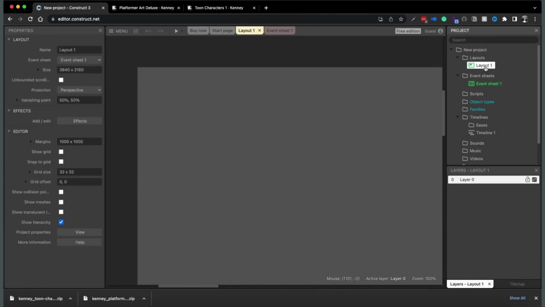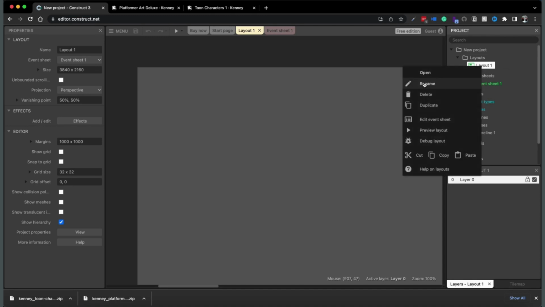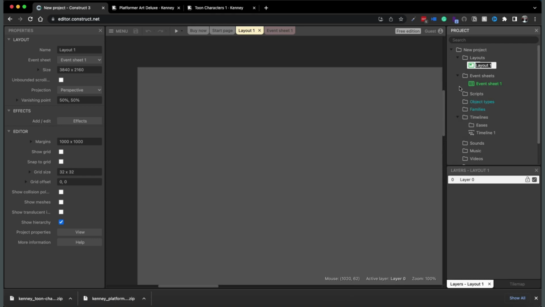And then we're going to create two different types of games. The first one is going to be you versus the other opponent, where you're going to collect different items, and the first person to a set amount of items wins. And then we'll create a second game where you have to work together as a team to accomplish that level. So in this very first one, I'm going to go ahead and rename this layout, and I'm going to call this collecting game, because you and the opponent have to be collecting items to win.